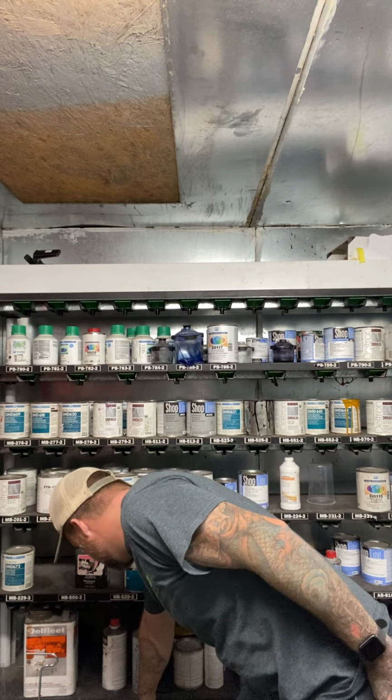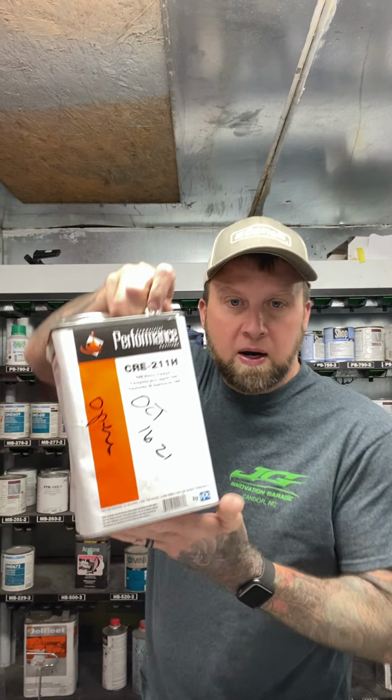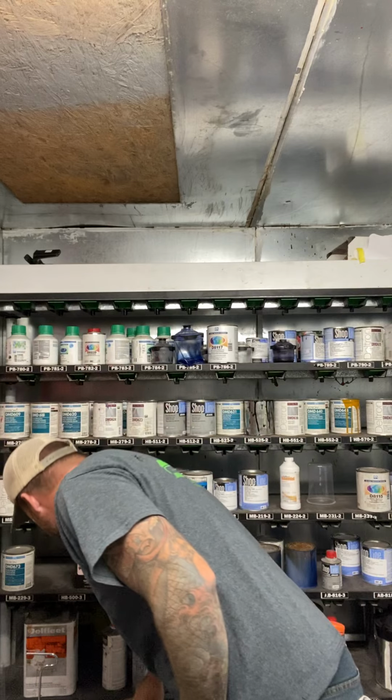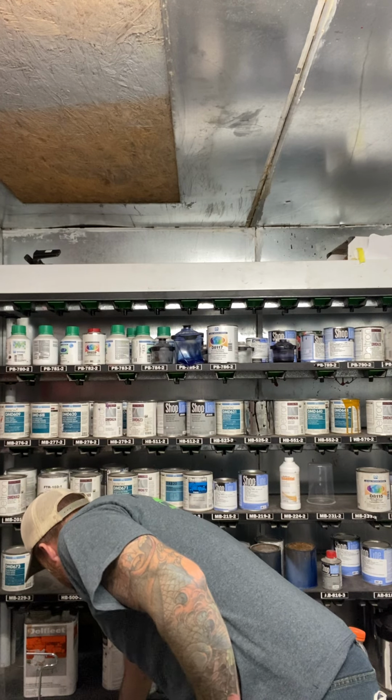So here's the deal with CRE. It's 72.6% solid. It's corrosion resistance with a 2.1 tip. It says on the P sheet that you got to use acetone. I don't use acetone. I use regular reducer. It only comes in one type of hardener, and the one type of hardener it comes in is this right here. Comes out right there. It's only one speed, all right?